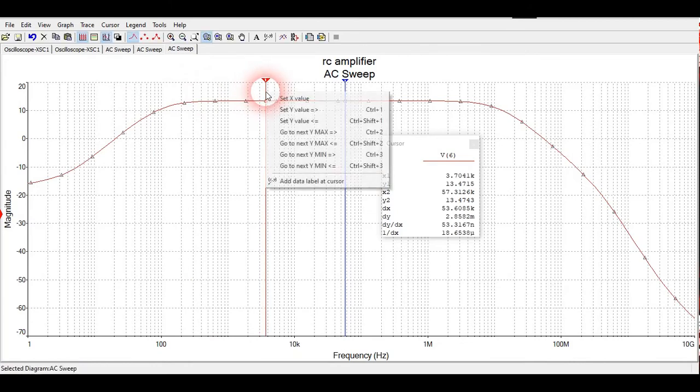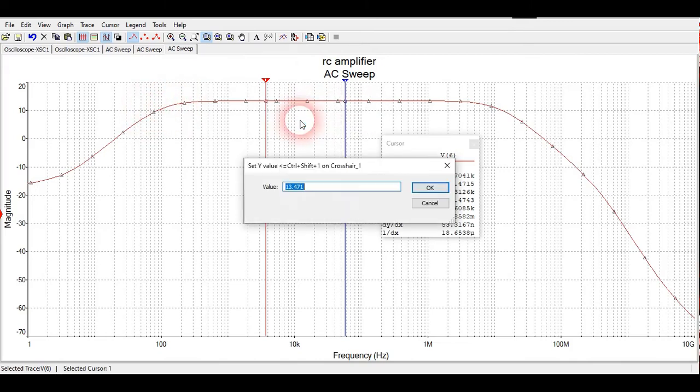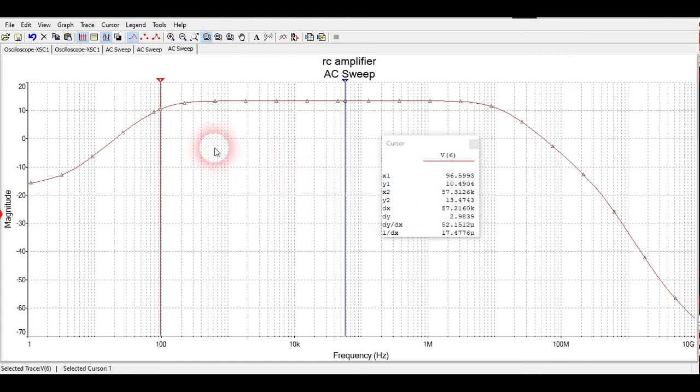Right click on this and set the y value. Here we are seeing two types of set y value. This one shows a right arrow, and this one shows a left arrow. We are going to place this cursor on the left hand side, so we will choose this part, and I will write here the value 10.4743. It will automatically move to that part.